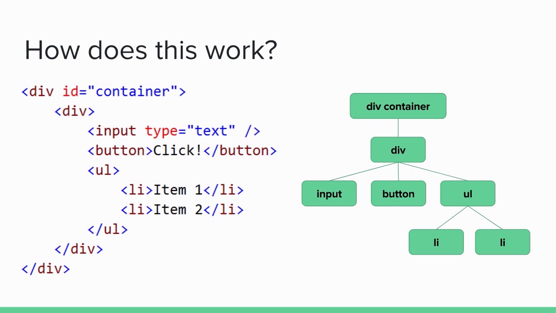Since HTML is a so-called markup language, well, it stands for Hypertext Markup Language, the code is always organized in a tree structure. The first node or root node in this tree is the div container, then we see the input field, the button, and an unordered list with its corresponding list items. All these little parts are described as objects. There is even a convention how to represent and interact with these objects. It's the Document Object Model, or short, the DOM. And the tree you see here may also be called a DOM tree.